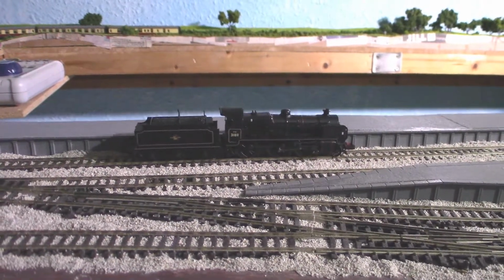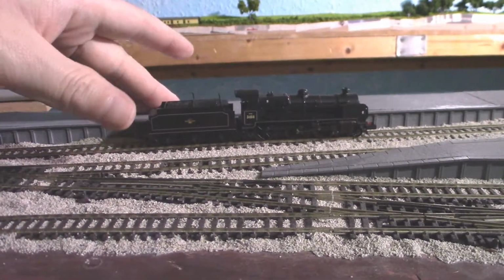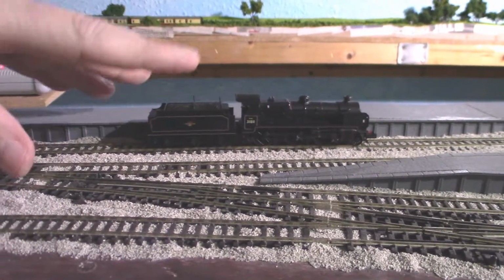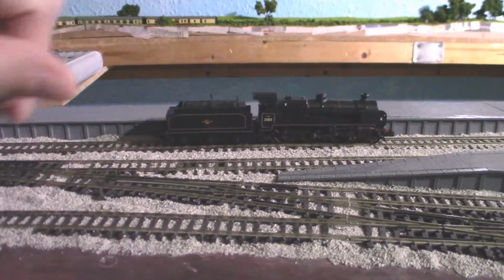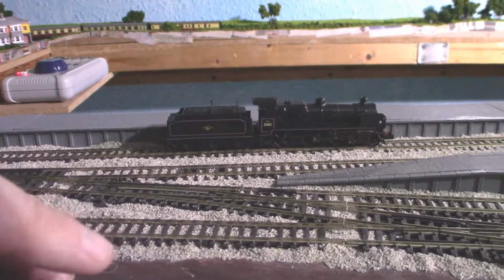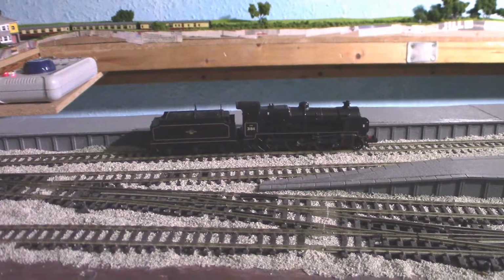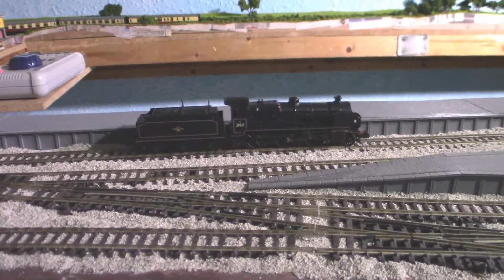Right, here we are on my Gosport layout. As you can see, the N Class is sat there rather nicely. One thing I did forget to mention earlier is that the stamped detail is also quite well applied. There's basically nothing out of the ordinary with it, nothing which shouldn't be there really.